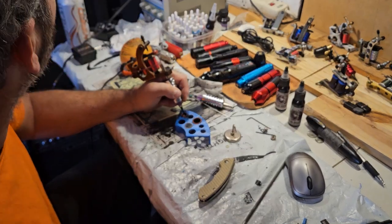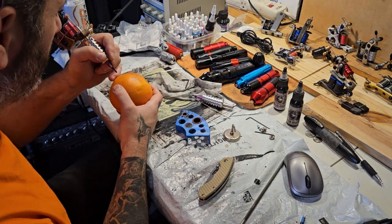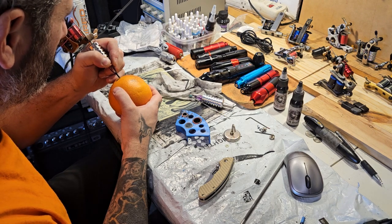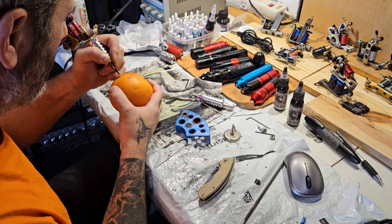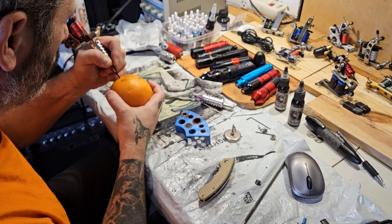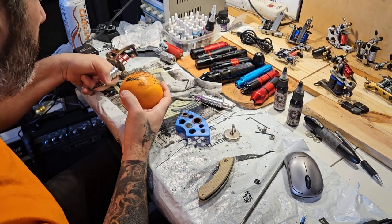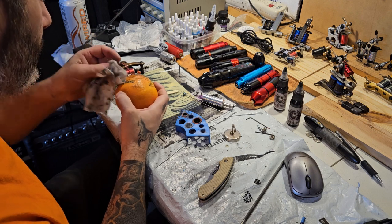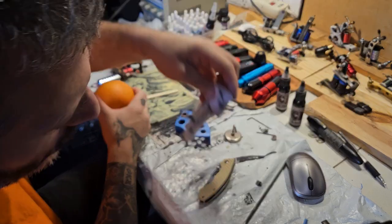What are we running at? We're running 95 at 53% duty. Get a nice bog. Just wrote my name on here real fast, you know. It seems to work good.